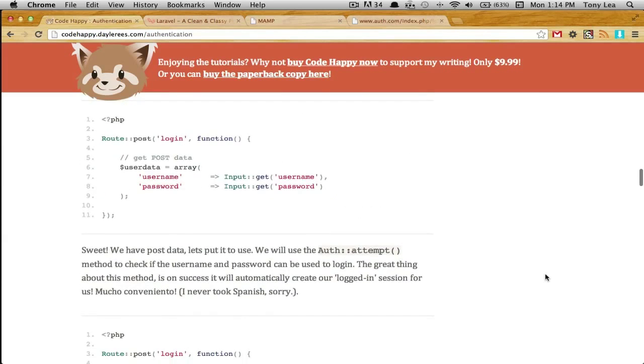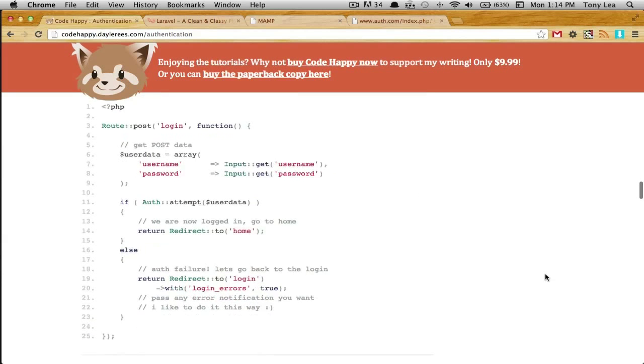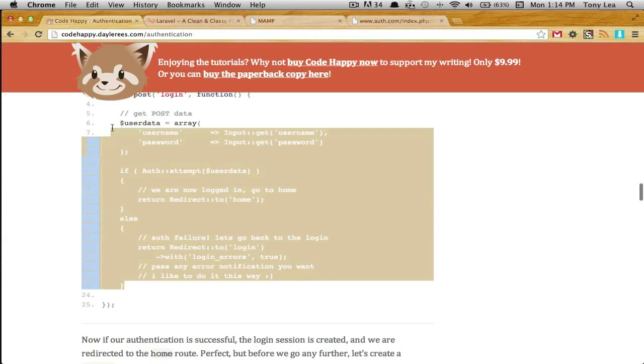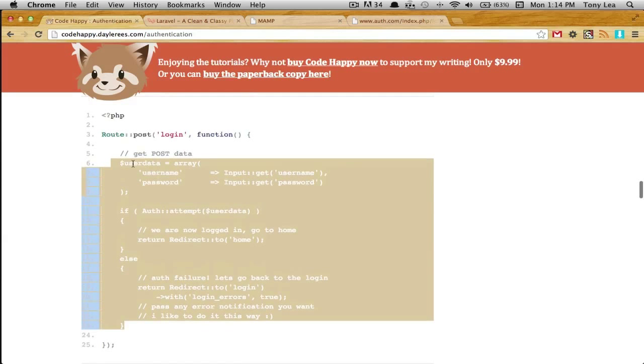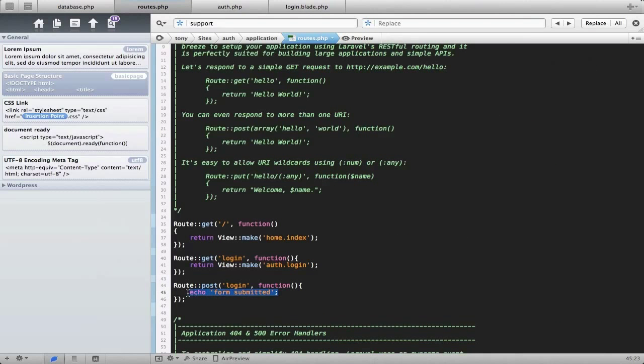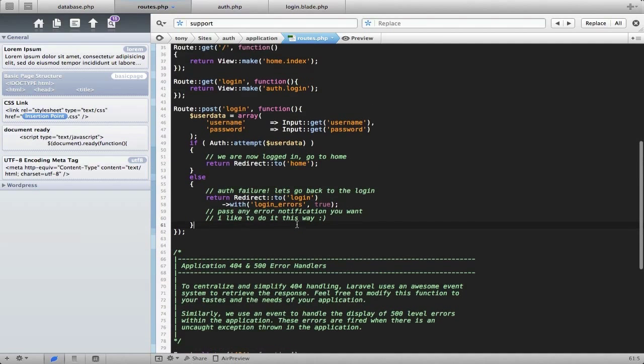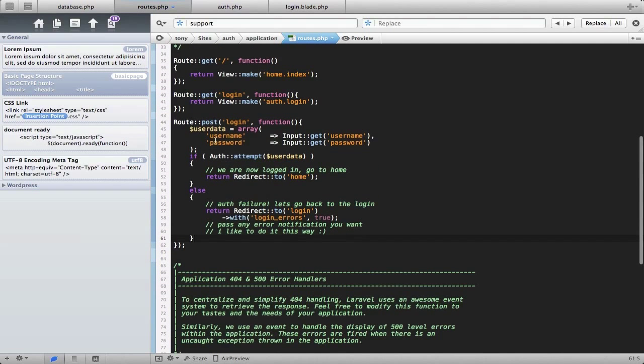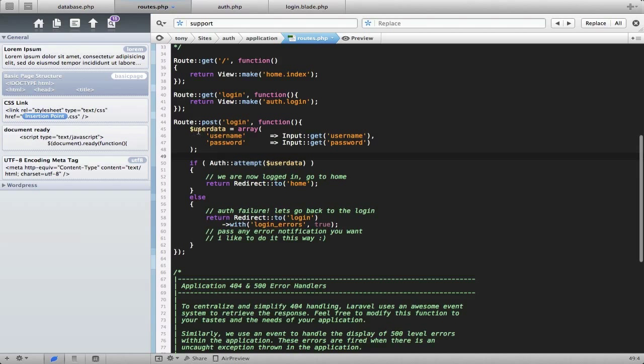And I'm going to go ahead and just copy and paste the code for that right here. So what this is doing is capturing the username and password inside of a user data array, and then to check if the credentials are correct, we would just run Auth::attempt and pass it that array.